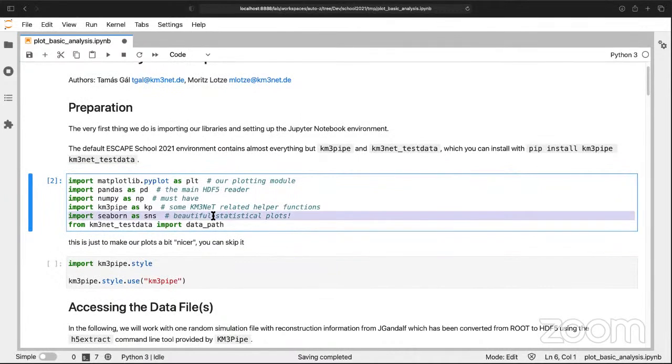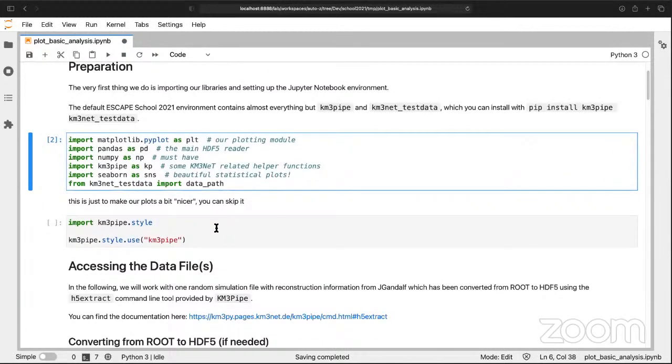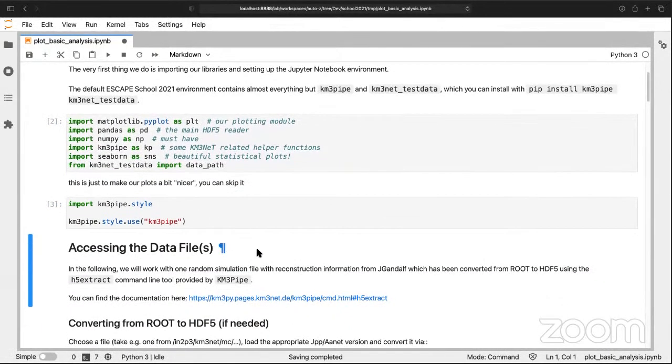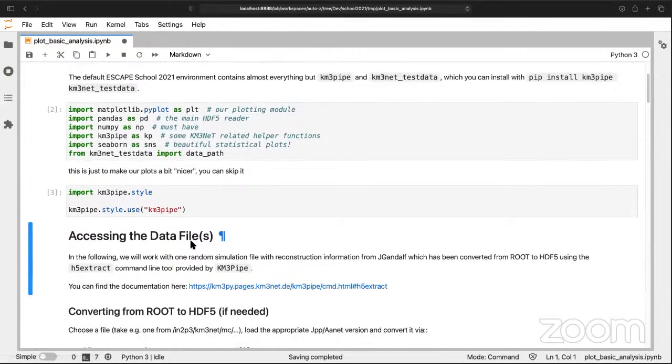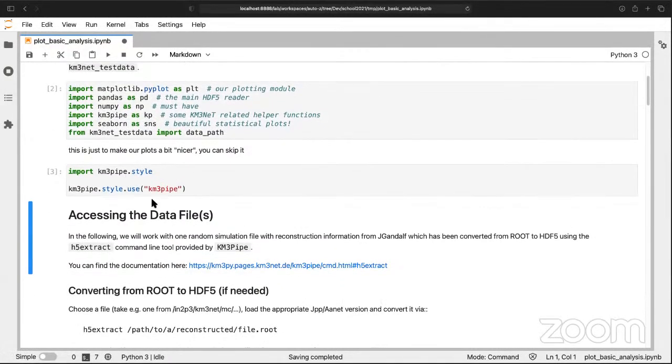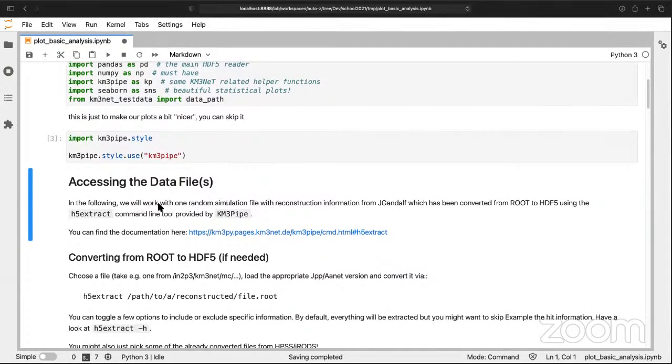And then Seaborn for some beautiful statistical plots, and yeah, as I mentioned, the KM3NeT test data path. KM3pipe comes with its own matplotlib style, so if you execute this, then the plots will look the same, no matter what kind of configuration you used before. I've used this just for conciseness. You can skip it completely.